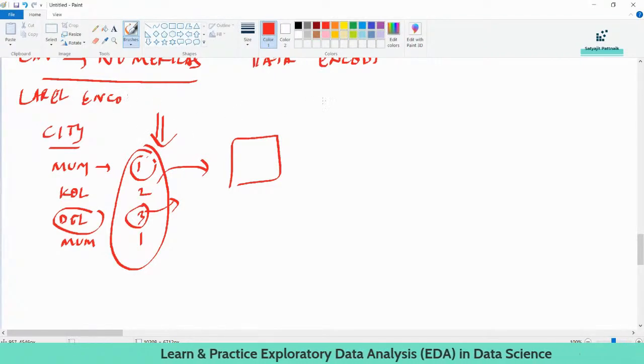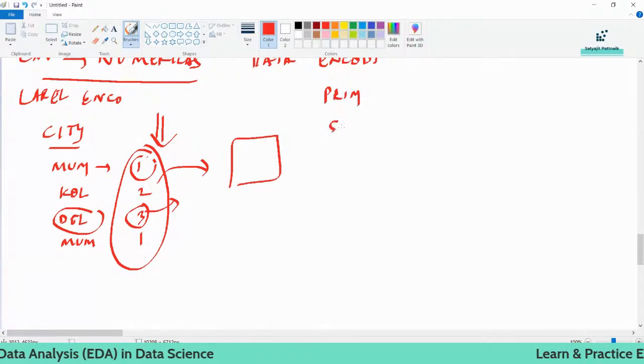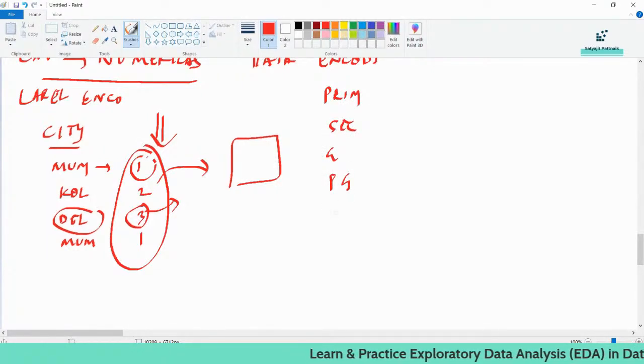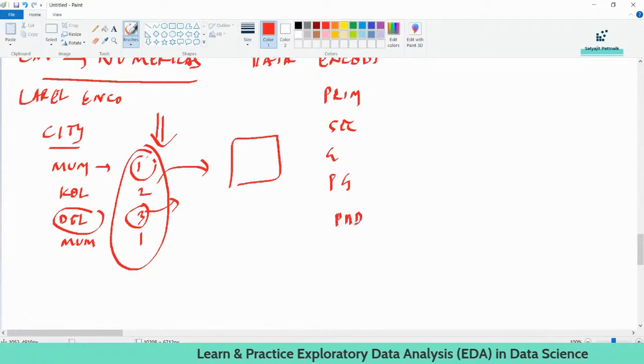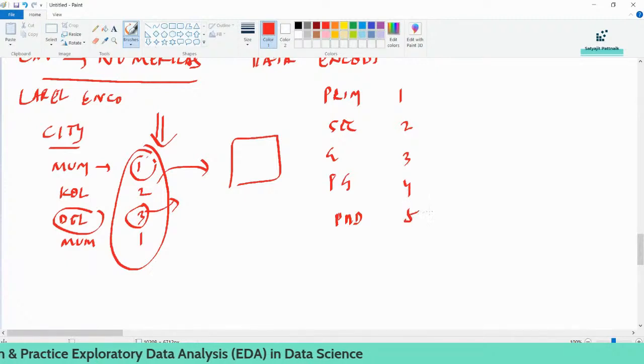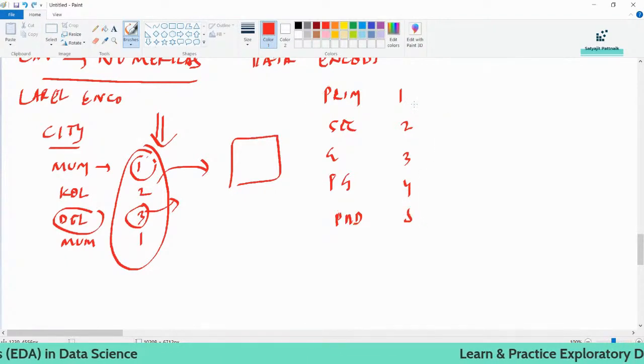But in case you are dealing with ordinal data, for example primary school, secondary, graduation, post graduation, PhD, in that case you can do 1, 2, 3, 4, 5. That works when it comes to ordinal data.